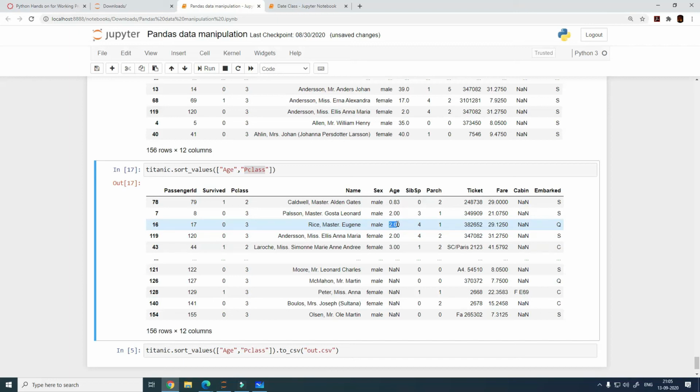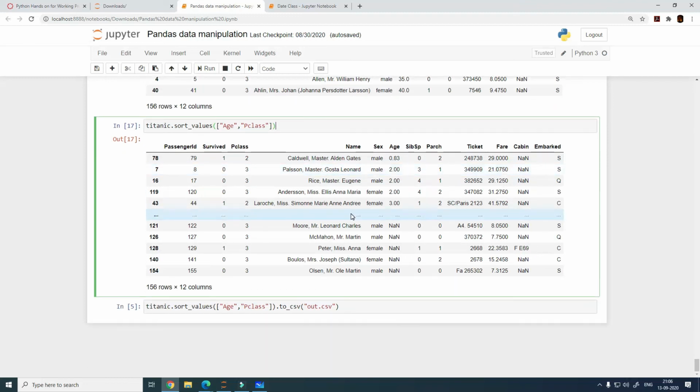But if you look at this, all of these values are also turning out to be the same, right? P class is also 3 for them. So actually, there is not going to be any impact here, but the thing to learn is that you can specify multiple columns, and whenever you specify multiple columns, we have already learned that we always need to specify that as a list. My age becomes the primary column for sorting, and P class becomes the secondary column for sorting, and that way we can sort based on multiple columns. So that is it for multiple column sorting.